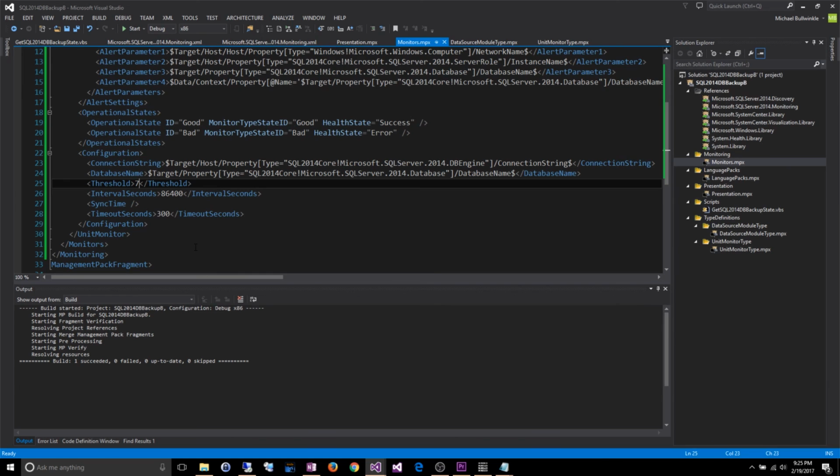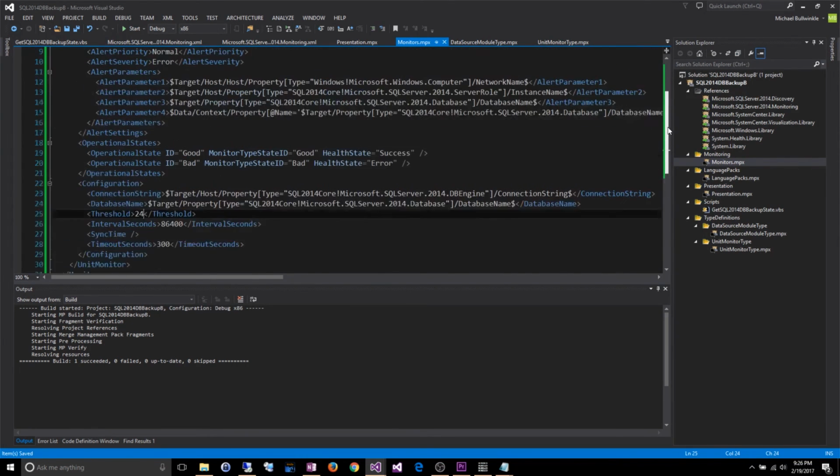But now that we've changed from days to hours, essentially if we leave this as it is, any database that hasn't backed up in 7 hours is going to come back as bad. So what we would probably want to do is change this and set this to 24. So any database that hasn't been backed up in a day, by default, is going to alert, but they now have the granularity to adjust this as they see fit without any issues.